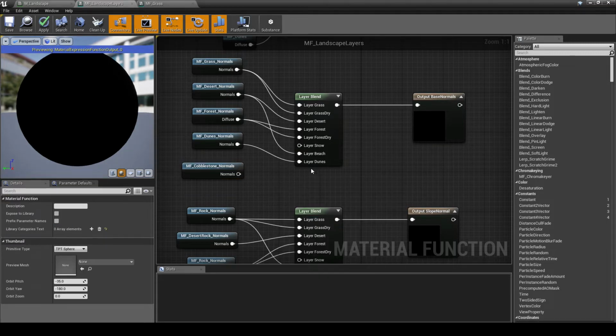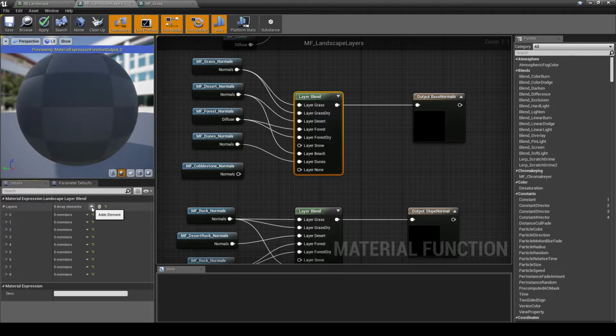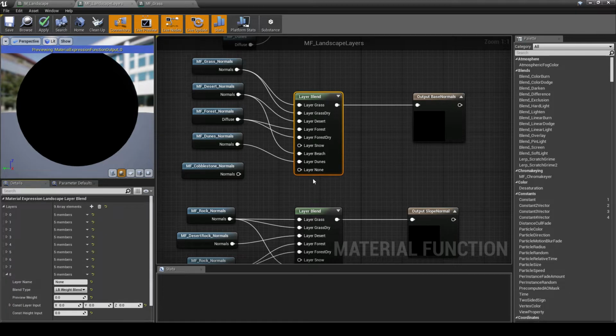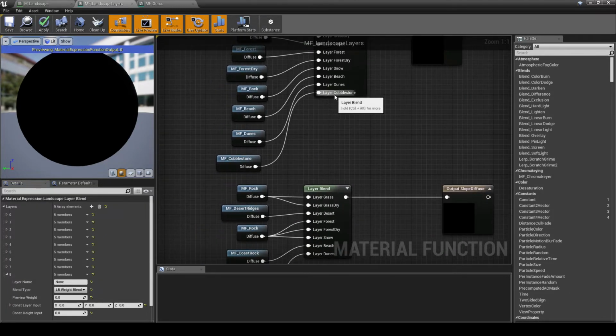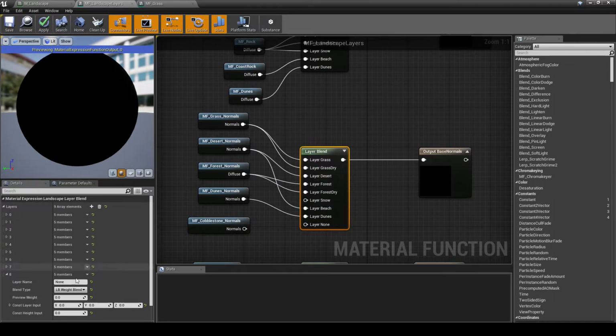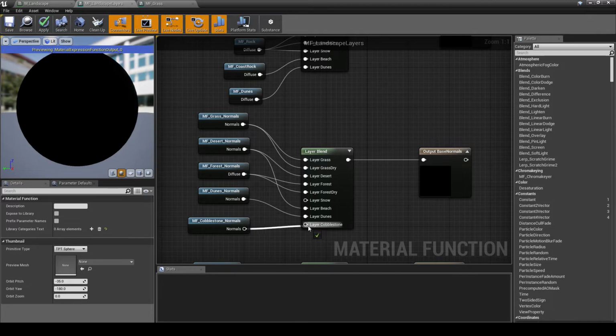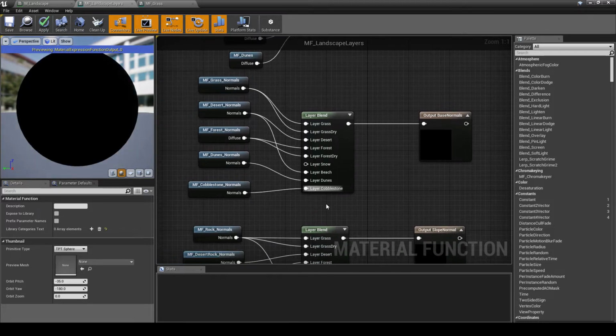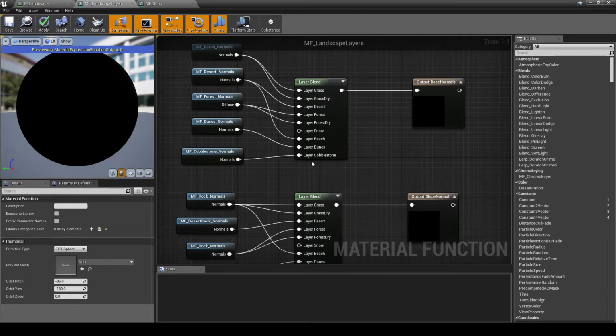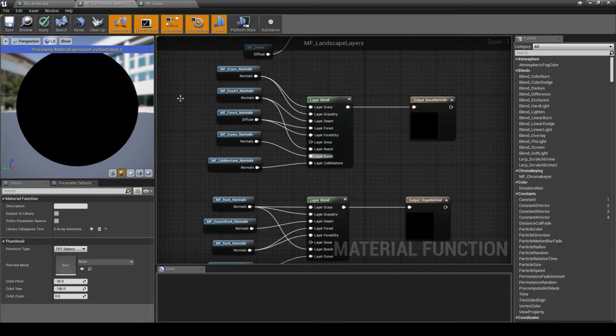And you'll notice you'll need to also create a new layer here, and just go up if you don't remember what it was. I called it layer cobblestone, so we're just going to call it, of course, layer cobblestone, and hook up the normals to layer cobblestone. Okay, great. So now we have cobblestone normals going to base normals. Excellent. That should be easy enough.